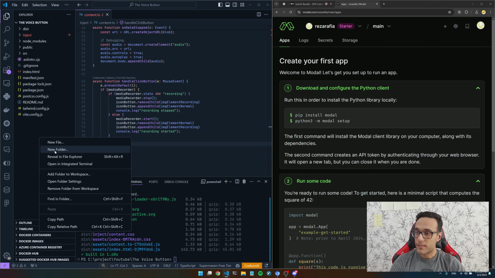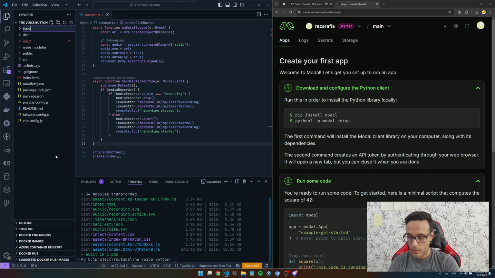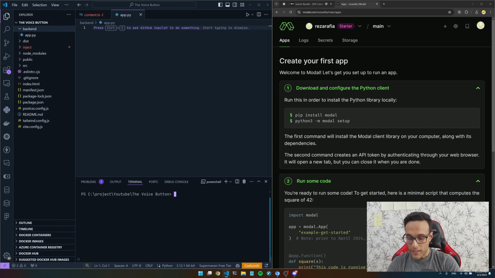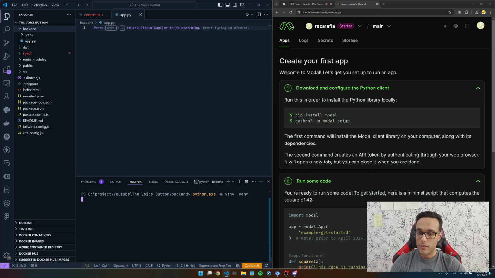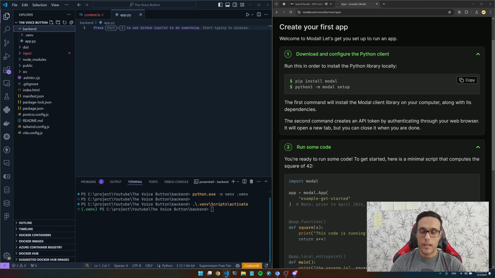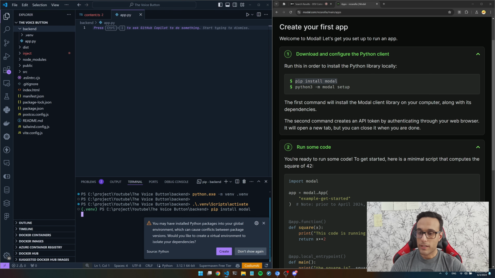I'm gonna create a folder called backend, and inside the backend folder, I'm going to create a virtual environment for Python, venv. I'm gonna activate that environment, and I'm gonna install this Modal package.